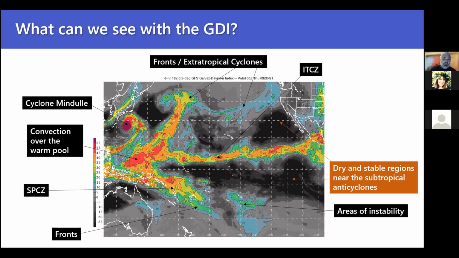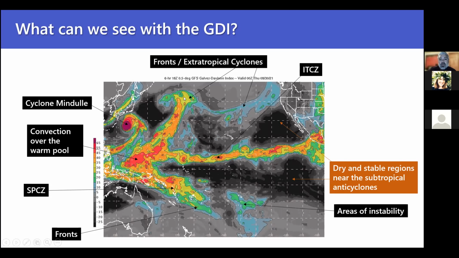Of course, there's a lot of other aspects of the cyclone you cannot look at with the GDI, but at least you can look at the amount of heat and moisture available and whether it can be a heavy rain producer or not. So in this case, you can see that the GDI is pretty high and it's a large cyclone, and it highlights feeder band convection, which is usually a challenge. So Mike and I also rely a lot on the GDI to find these feeder bands.